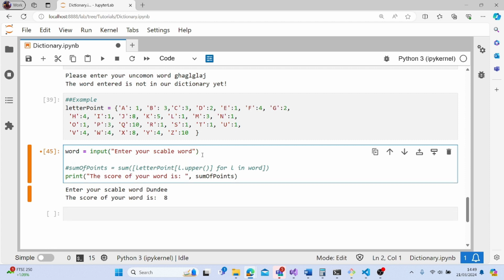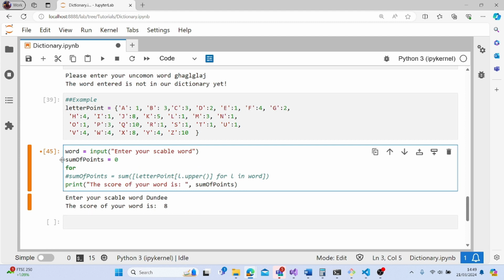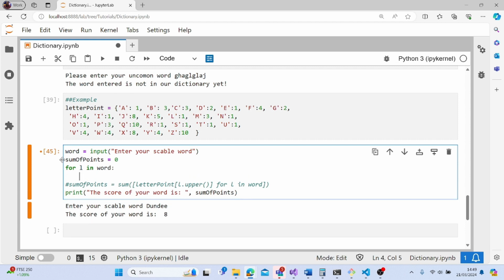Let's assume we have sum of points equal to 0 initially, and we say for each letter in the word that is entered, we convert that letter to uppercase, because we use uppercase as the keys in the letter point.